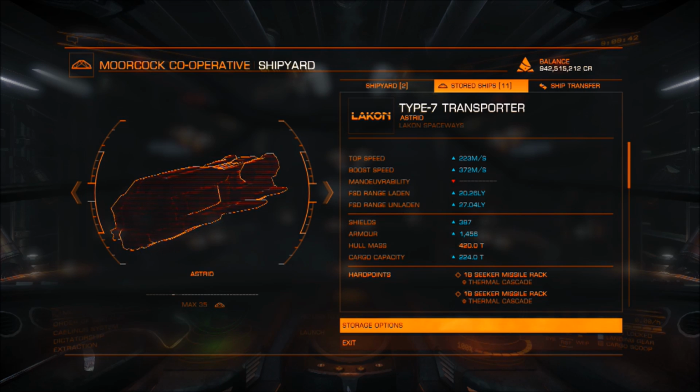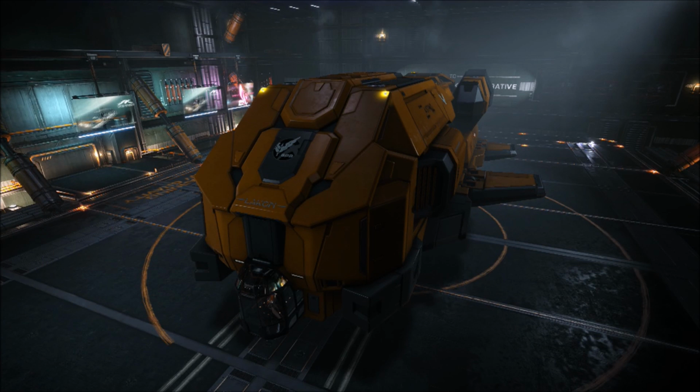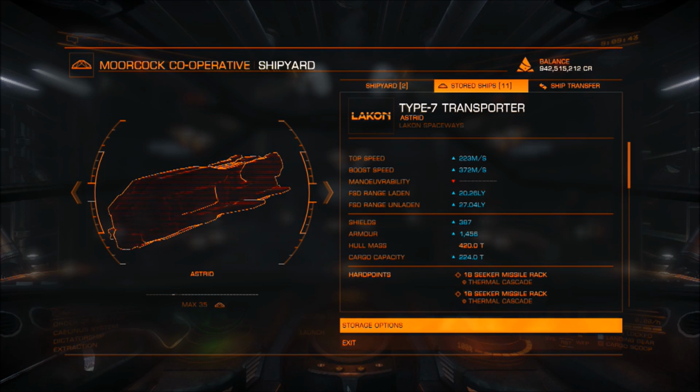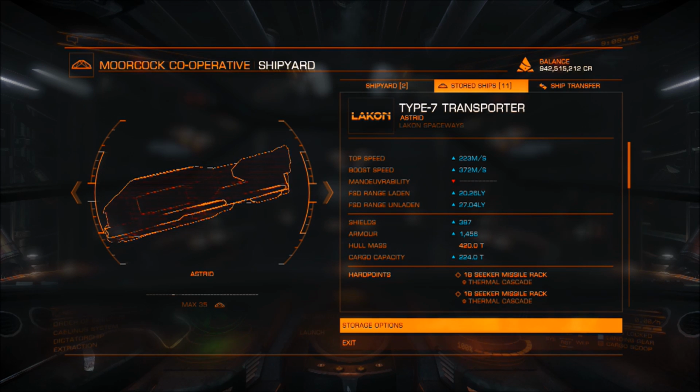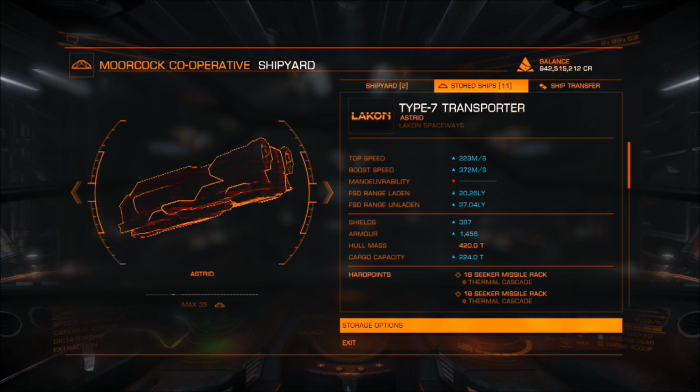Then we come to my Type 7. I'm not going to spend too much time on my Type 7 because, let's face it, anyone who's seen me out and about in space has probably seen me in my Type 7. Still my favourite ship, still my go-to ship. The cargo space is a little low because it's got my ground vehicle and then my SRV. It's my all-purpose, I use it all day, every day ship.